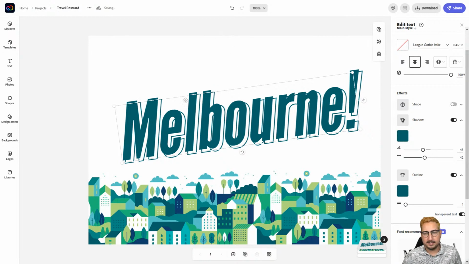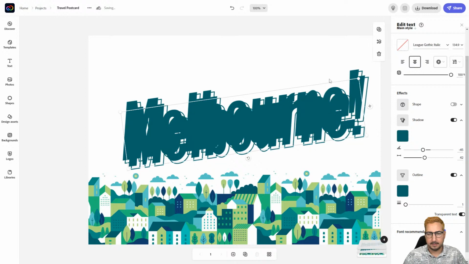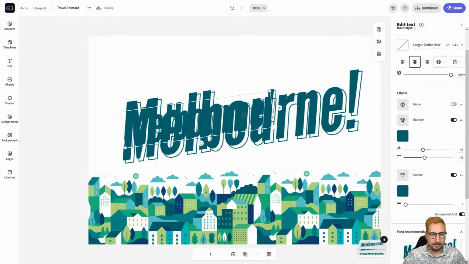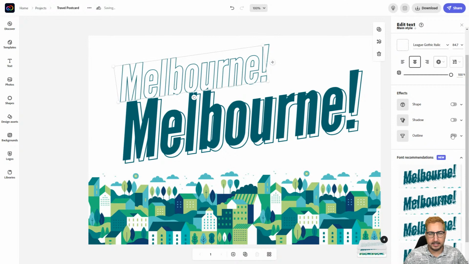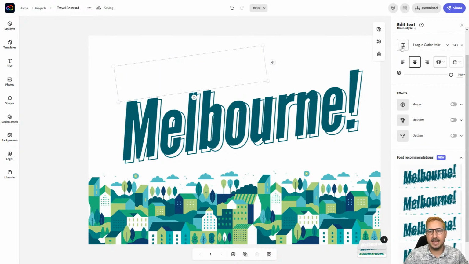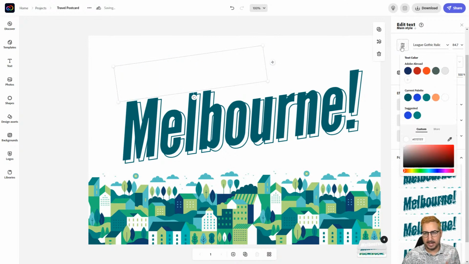Now, I do want to type in and make a greetings from. So what I can do is I can duplicate this layer right here, but we're going to want to have it in a different font. So I'm going to shrink it down and we're going to bring it up here. And then I actually want to turn off the shadow and the outline. We can click here and turn both of those off, and it is filled with white, which is why it's not showing up. You can see that the current palette is now starting to pull through. As you design more, it will continue to pull more colors for you into what you're using.